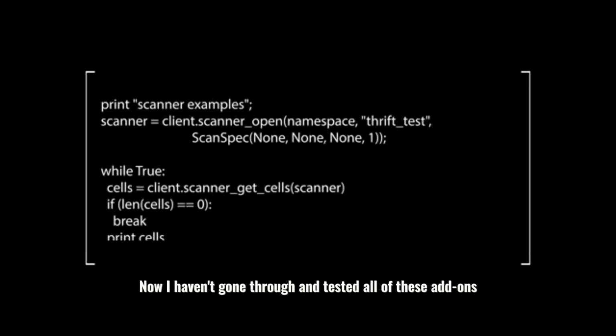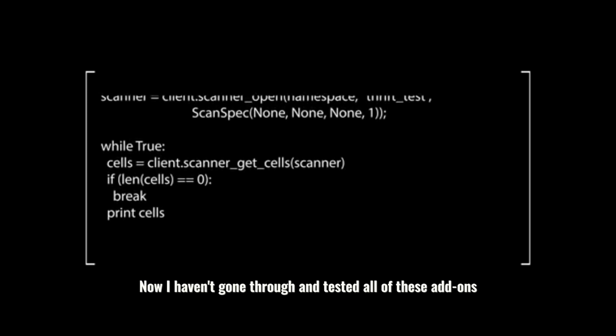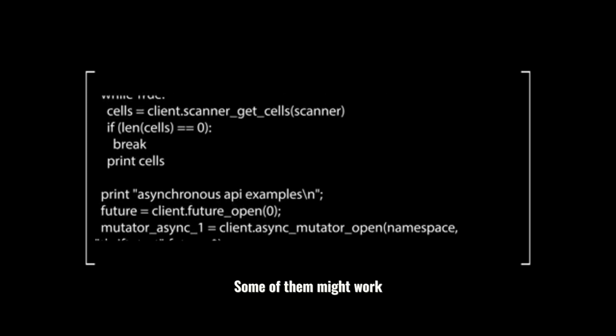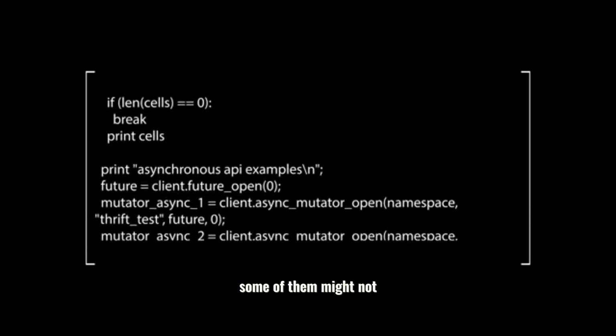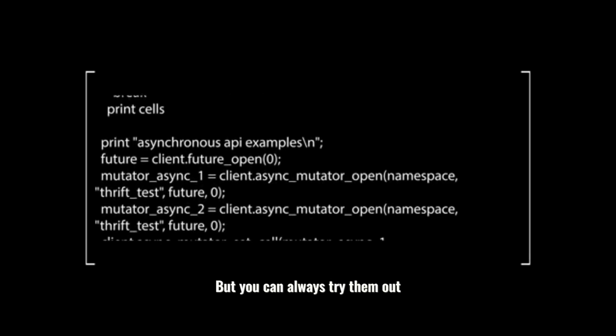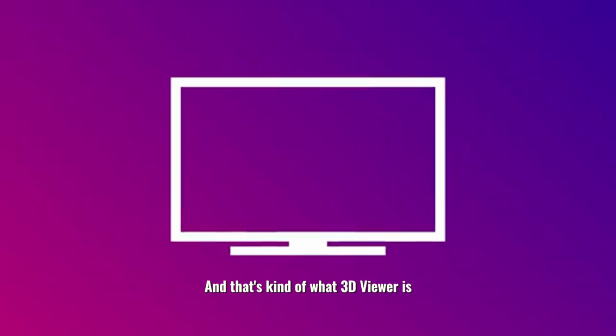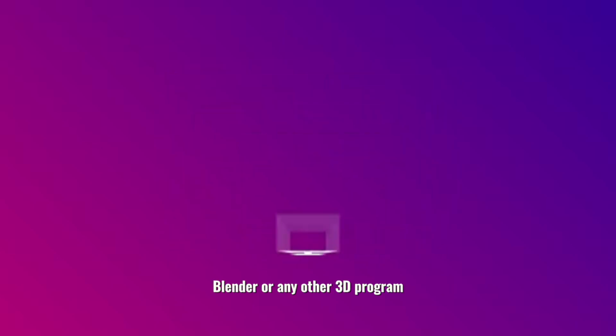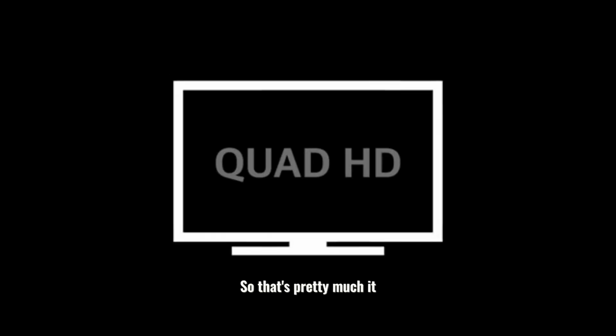Now, I haven't gone through and tested all of these add-ons, so I don't know exactly what shape they're in. Some of them might work, some of them might not, but you can always try them out. Okay, and that's kind of what 3D Viewer is. It's a great way to quickly view 3D models without having to open up Blender or any other 3D program. So that's pretty much it.